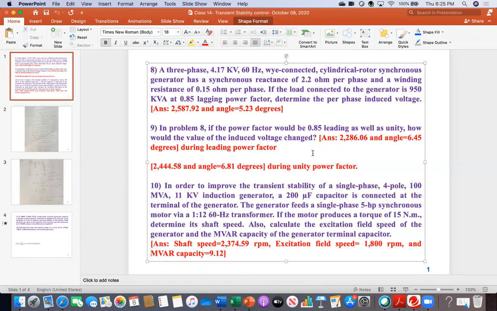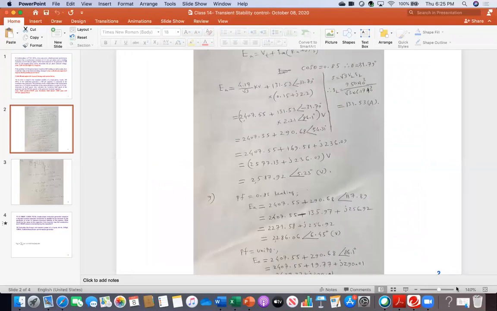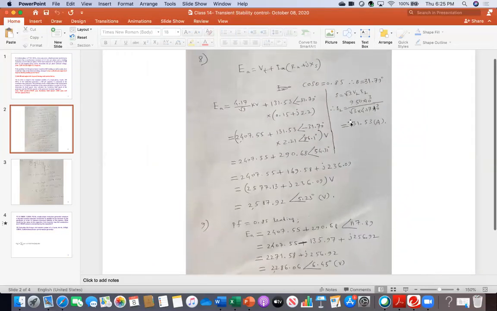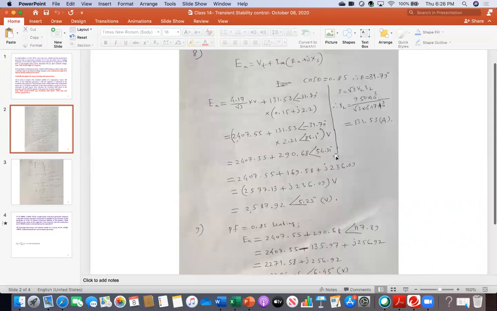So therefore, Amani, I am sharing number 8 and 9. Can you see? Just a moment. Amani, can you see number 8? Yes, sir. Please see, and then can you check which line you made a mistake in? First for number 8, which line did you make the mistake in? Oh, okay. I think I can see my mistake right now.